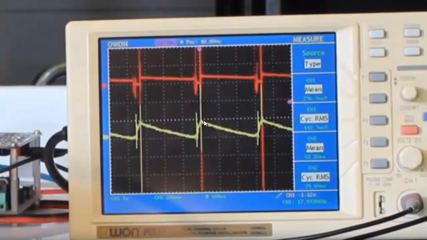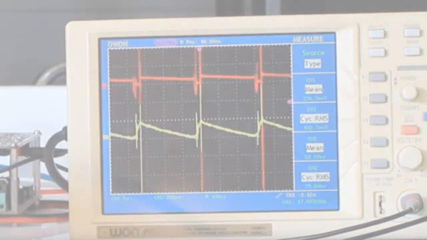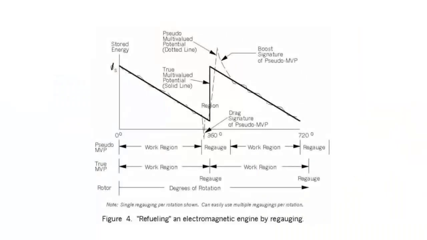Once you achieve these results, remembering this is the on time in here, and this is the time that the two partnered output coils are arranged in such a fashion to oppose each other, and when they oppose, they will climb up to a maximum amplitude. You'll see the maximum amplitude gained, and then you switch off, and then it ramps down again. This is Tom Bearden's asymmetrical regauging, and we'll just have a quick look at that now.